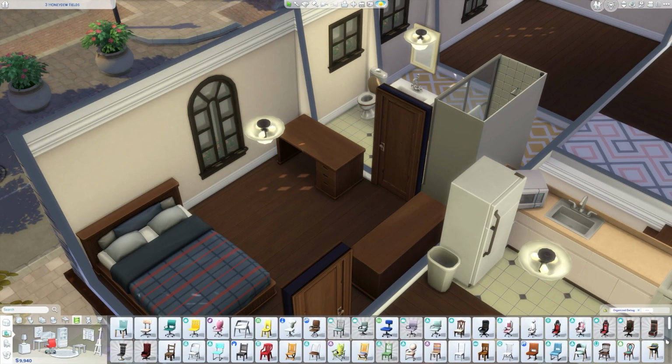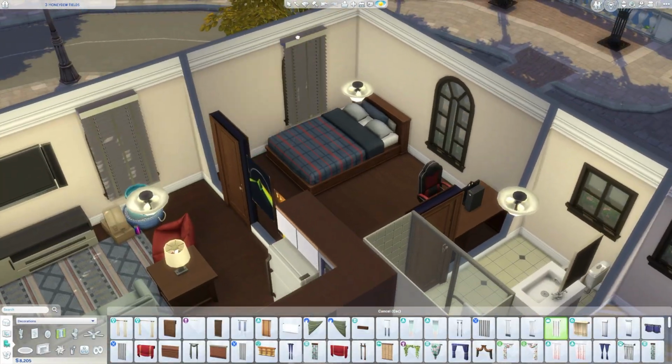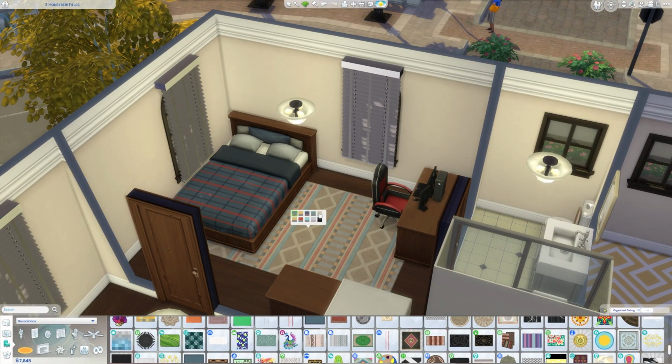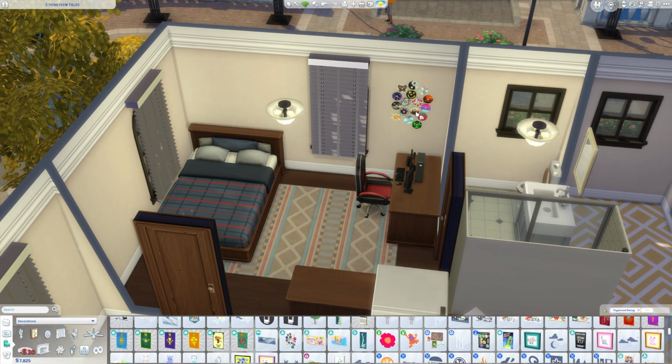illicit side hustles while he's at college. Maybe he does some gambling. He's got a card table here in his apartment, so maybe he hosts some not quite above board poker nights, things like that. Trying to make some more money and make a name for himself in the criminal underworld.